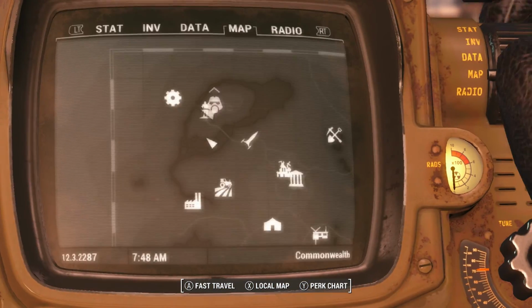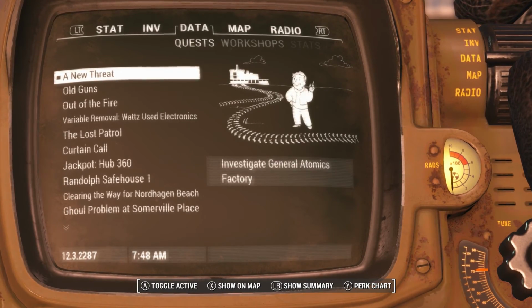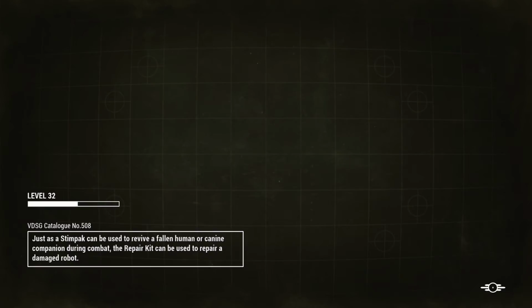But let's continue on with the story part of that. Our next quest is A New Threat. We've got to investigate the General Atomics factory. Ada was telling us last episode that there were going to be some robots there looking for robot parts, I would imagine. So there are some of the Mechanist's robots, obviously, and we could stop them and maybe find out more information about how to find the Mechanist and stop this evildoer, because I am the Silver Shroud.